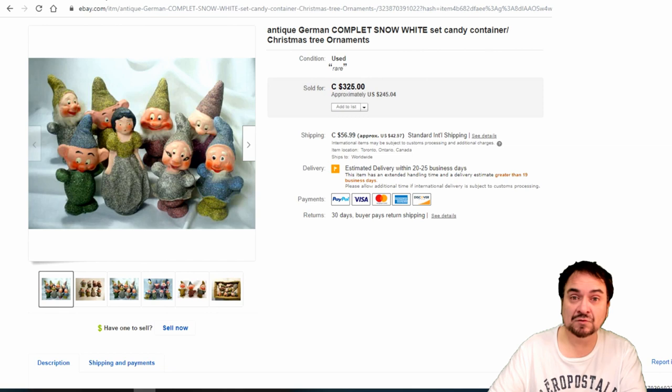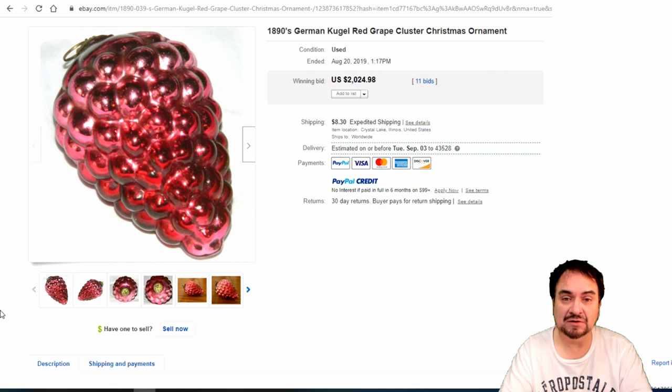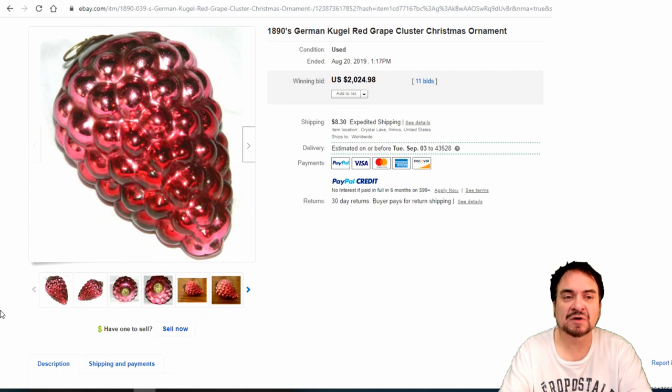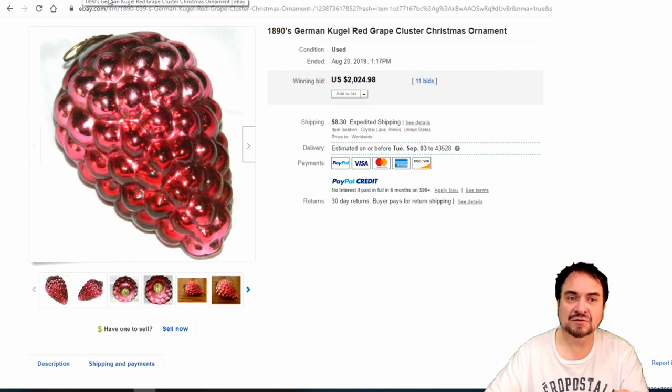Now, Kugel is a killer name for these. This one went for over $2,000. These are extremely heavy, very, very thick glass. These are not fragile. You could drop these and they probably wouldn't break. They're so heavyweight. Very substantial pieces, large. This is more so than the standard one, which are usually big, giant 9-inch balls or in that range sometimes. This has decorations. It's a great cluster. They're not all priced like this, and this is an exception. It's a reddish-pink tint to it, which is one of the most popular colors. 1950s pink Christmas ornaments go incredibly well. Pink has always been one of the sought-after colors in most collectible fields.